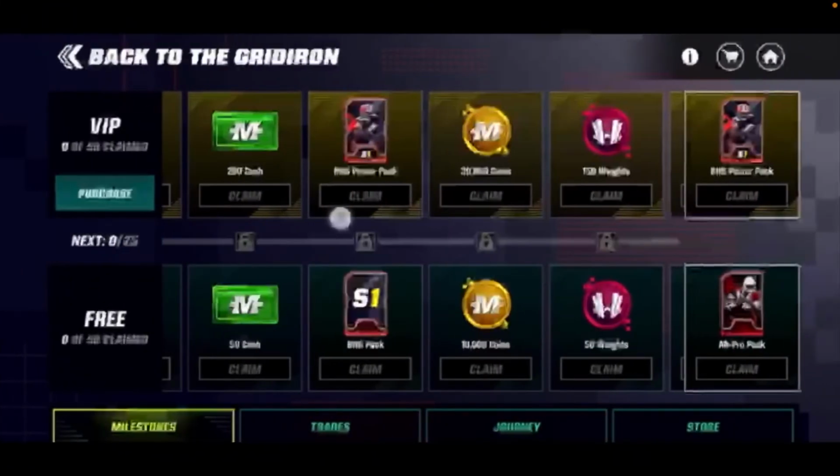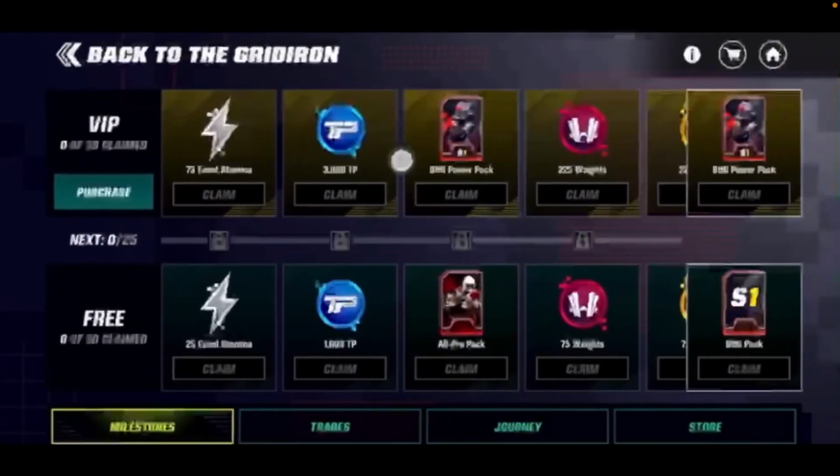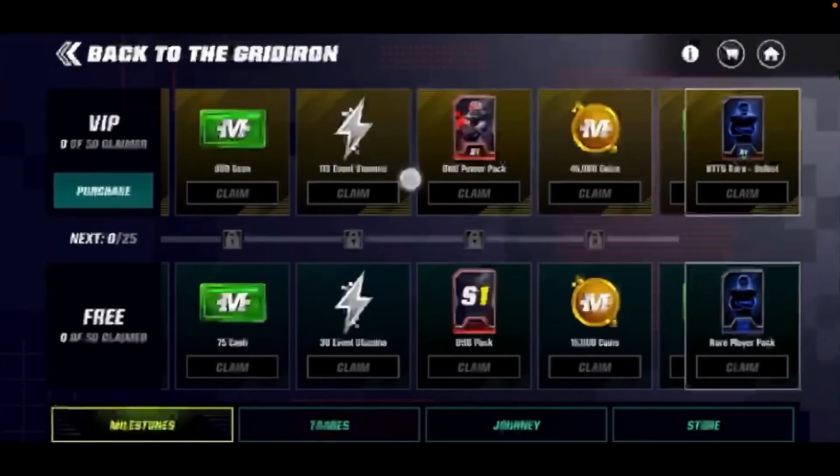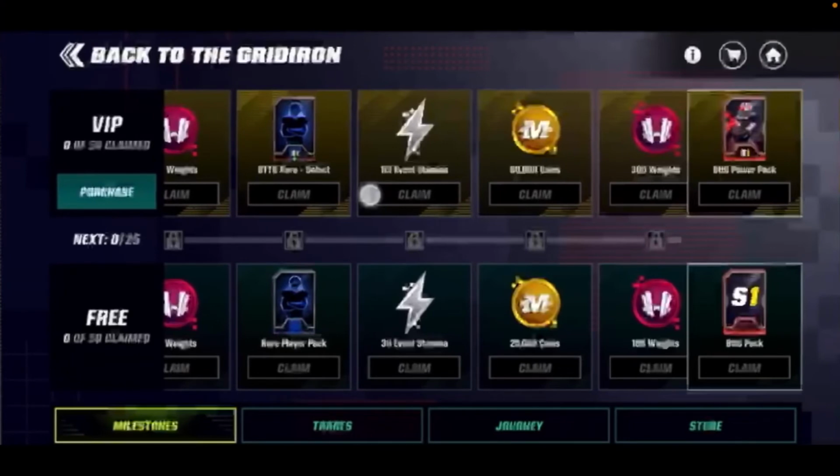Now in terms of more of the rewards, you guys will notice there's going to be more Madden cash. There's going to be packs, there's going to be coins, weights, more packs along the way, training points, event stamina, all sorts of stuff. We start to get to some players here pretty soon, so Back to the Gridiron power pack, stuff like that. And as we move on, you guys see the VIP gets a rare player select, and then a random rare player pack for the free pass right there. Of course, more event stamina and all that.